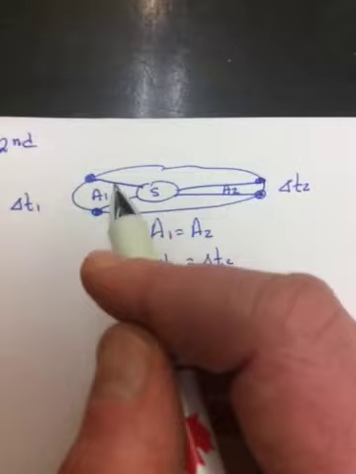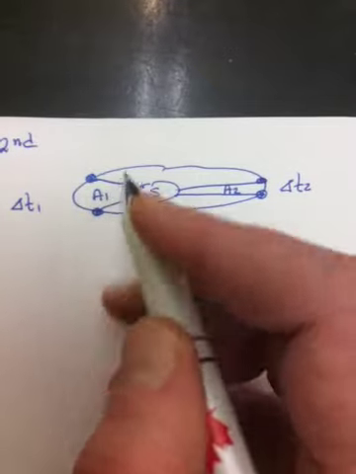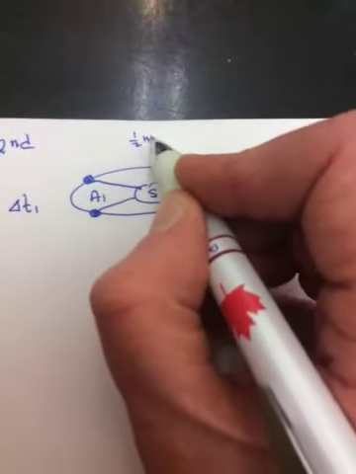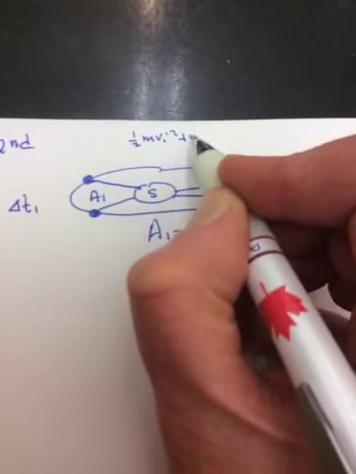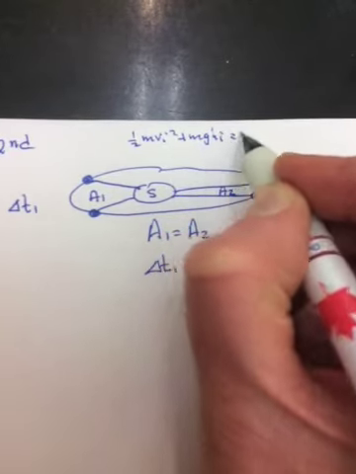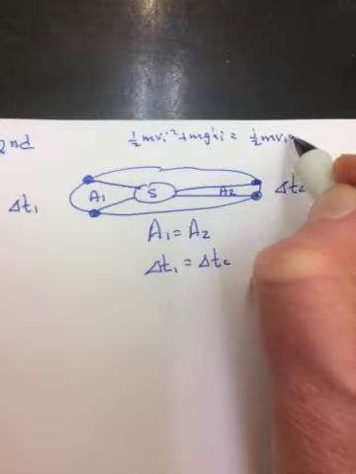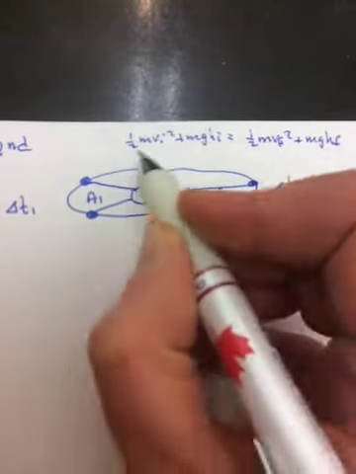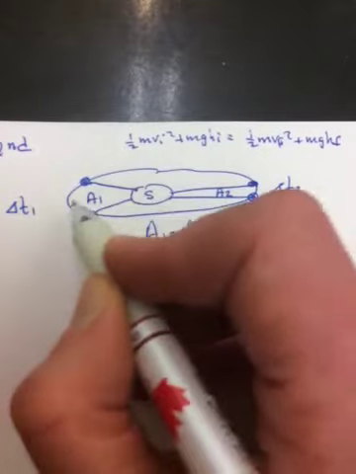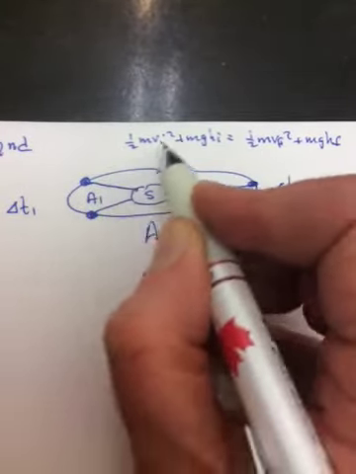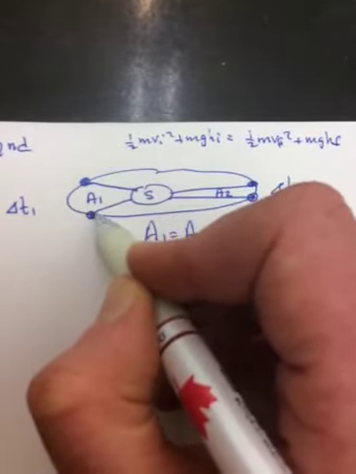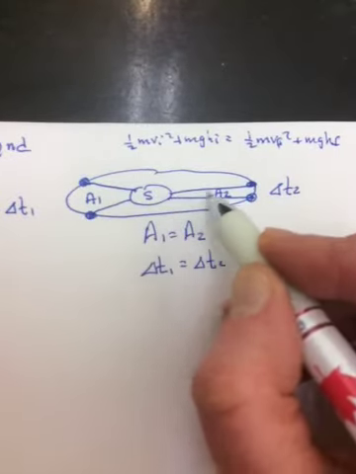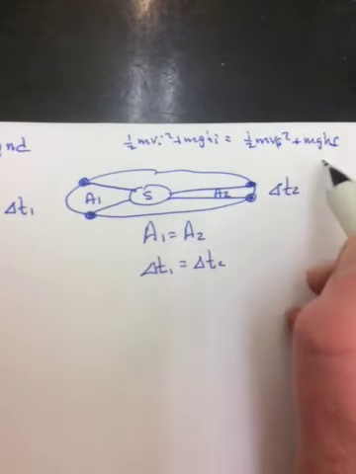If you think about it in terms of conservation of energy, right, 1/2 mv initial squared plus mgh initial equals, I'm leaving out the spring, 1/2 mv final squared plus mgh final. It makes sense that the mgh is smaller here, so the speed, that 1/2 mv squared has to be equal. Whereas over here, the h is bigger, the distance it is from the sun, so the speed would be smaller.